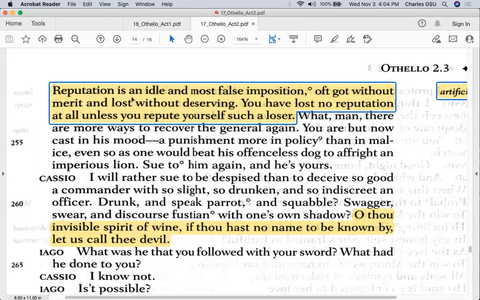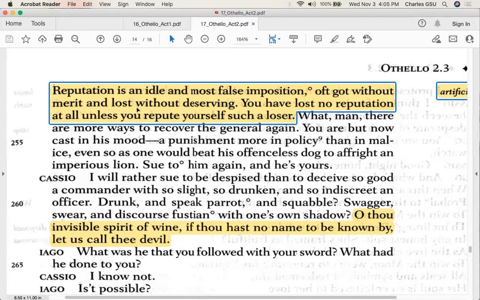That is, reputation is often gotten without merit, that someone hasn't earned the reputation. Let me just take our former president, and I use that term lightly, of being a solid businessman after so many bankruptcies, or being a moral person or someone who is actually looking out for the good of the country. So that's, you could say, a reputation that has been gotten without merit. He didn't actually earn it.